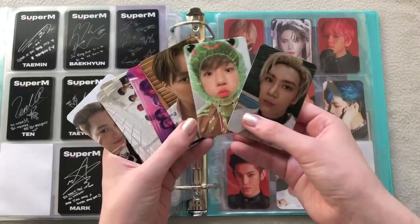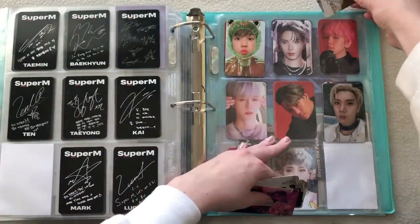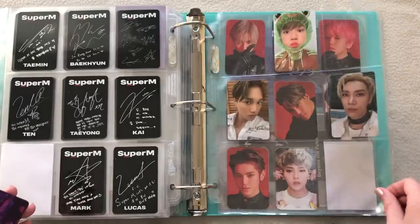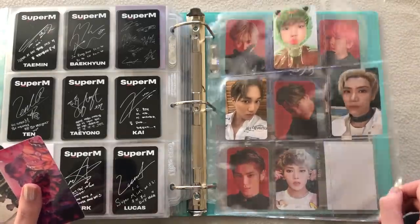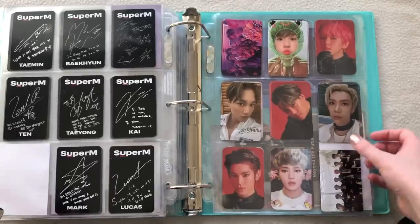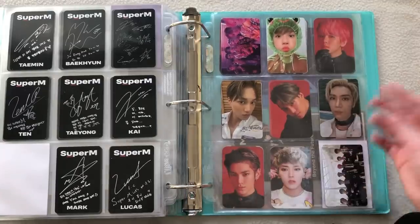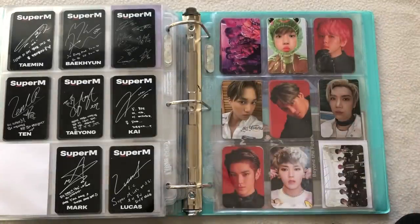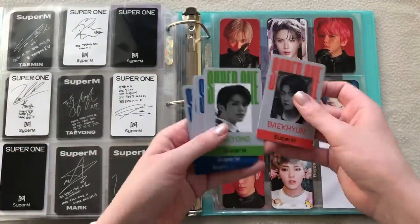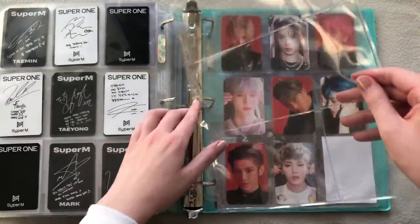This photocard set was not hard to complete — I'm actually only missing Mark and Taeyong, and there's only one set, which is interesting. Here are all of my photocards. I really wish they did two sets of cards because there are two sets of group cards — it would have been awesome to pair them. We'll just make another page with the unit cards and the other group cards. I still don't know if I want to put the heavy cards in here.